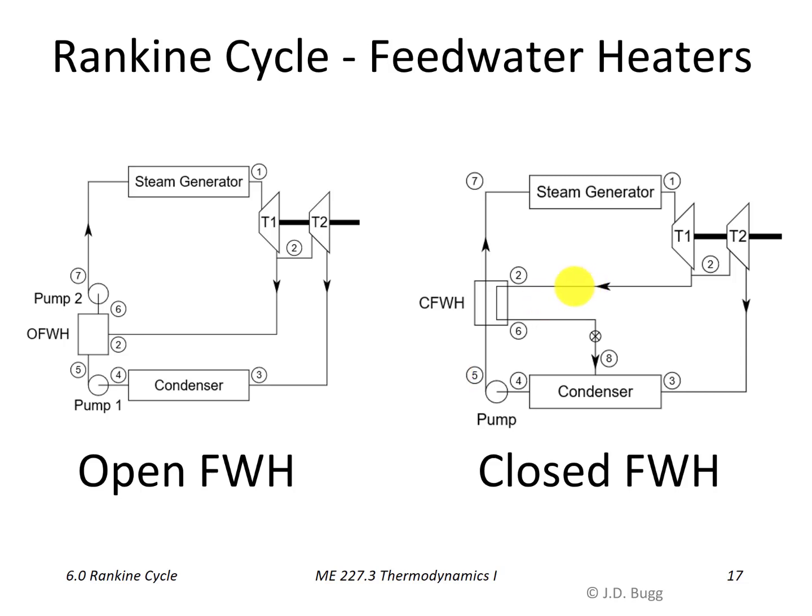Other differences here is when the extracted steam is finished in the closed feed water heater, it comes out, goes through a trap into the condenser, and of course here it is mixed with the feed water, so there's no second exit. Both the feed water and the extracted steam exit as a mixture into the second pump. So those are the big differences in the layout between an open feed water heater and a closed feed water heater. But realize they're both achieving the same thing. They're both stealing some energy from a high temperature portion of the cycle, that is partway through the turbine expansion, and using it to preheat the water before it goes into the steam generator.